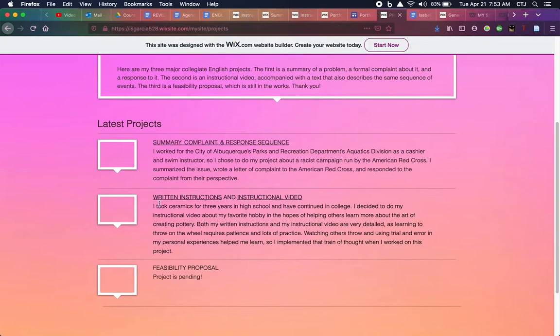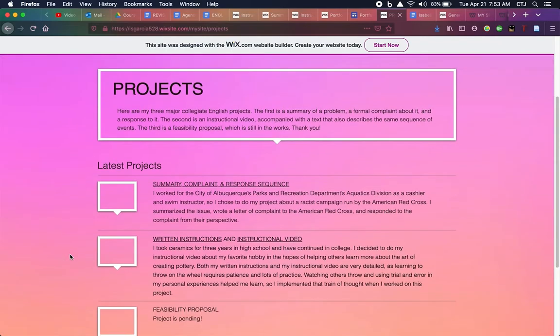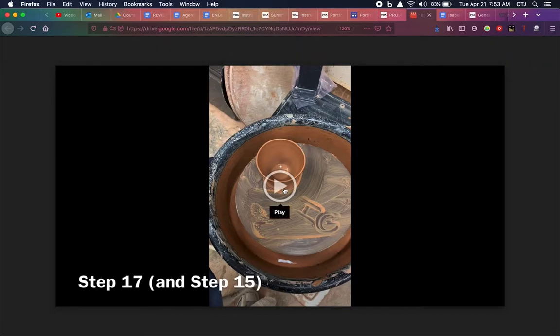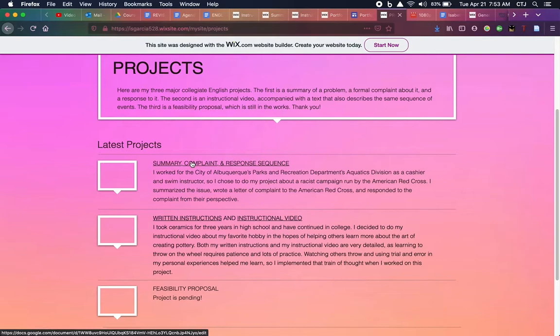I think it would make more sense for this tab to open in a new page with the same purple and pink background. I'm sure in Wix you can embed, like Josh and Jay both embedded theirs in Wix. So rather than have this link out to your video on Google Drive, embed it in another page.